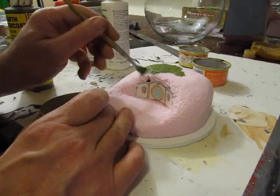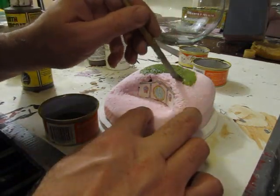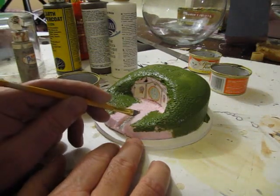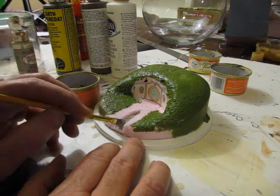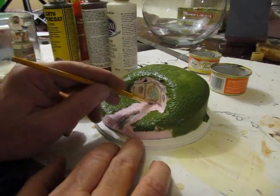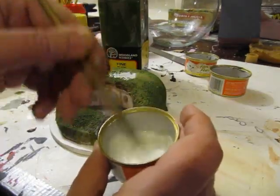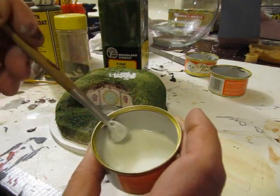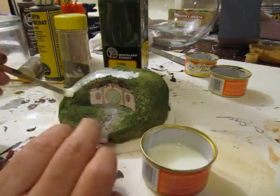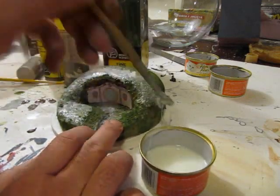The basic shape is done, now we're going to start terrain. With terrain and dioramas, you lay down base colors before you put the textures on. I did base color green, base color gray for the stairs. I love diorama making. Once the base colors are painted, we're going to sprinkle on terrain. This area is like cobblestone steps. I mixed white glue with water about 50-50 to make it really wet, brushed that on the diorama, so we can sprinkle on terrain textures and they will adhere. It's a nice technique.